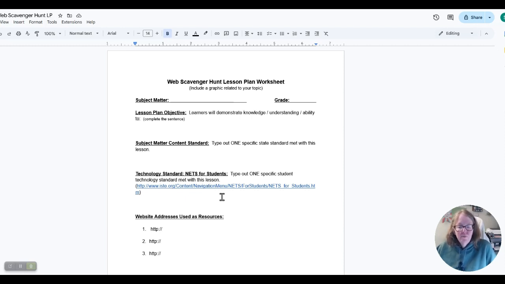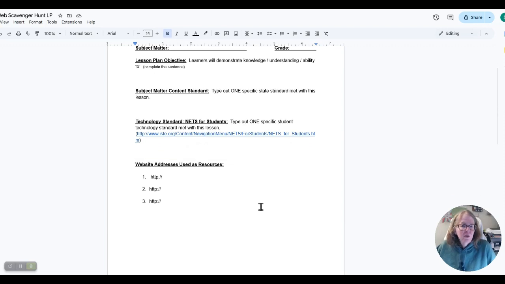So if you're unfamiliar with them, you might want to take a look. Tremendous resource. The next thing you want to include in your lesson plan for Webhunts would be the actual website addresses that you're going to send the students to. So you would list those here.